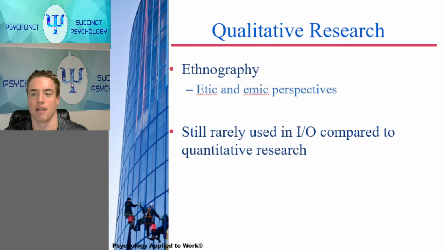So ethnography, you have etic and emic perspectives. Etic perspective is an approach to researching phenomena that emphasizes knowledge derived from the perspective of a detached investigator in understanding a culture, and it's often contrasted with emic. Now, emic is an approach that emphasizes knowledge derived from the participants' awareness and understanding of their own culture. So, etic: outside perspective, not familiar with the culture. Emic: emphasizing that the participants are aware and have knowledge and understanding of their own culture.